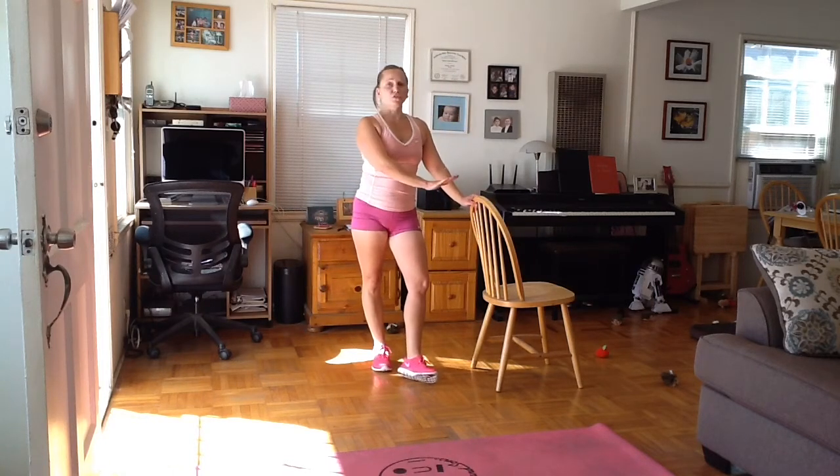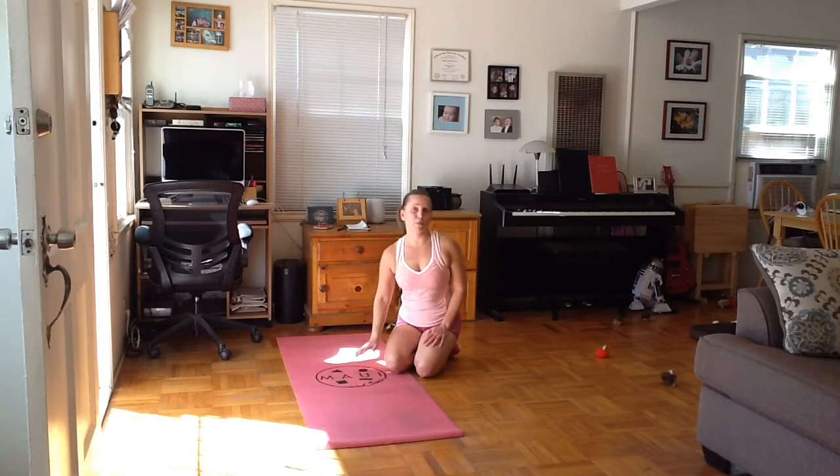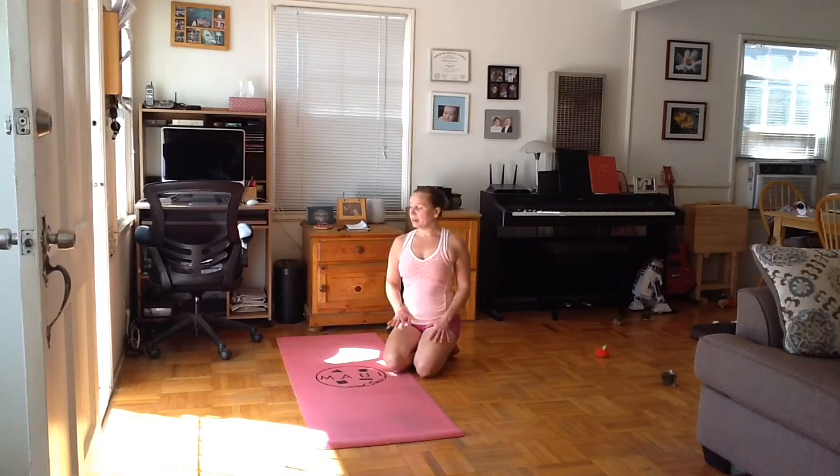But if you're having trouble balancing during that exercise, just hold on to your chair and you'll be fine. So for the final exercise of part 1 and part 3, we were doing plank to elbow plank. Okay, so I had my timer set the same way, one 6-second interval times 20 rounds, so 2 minutes.